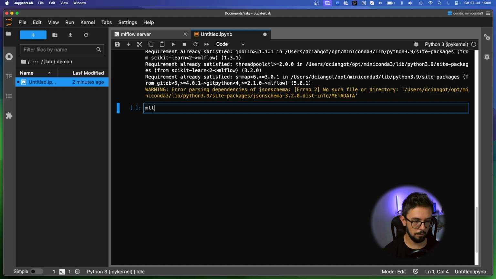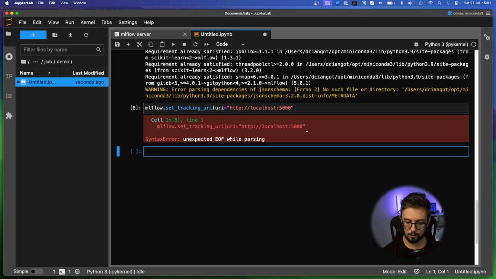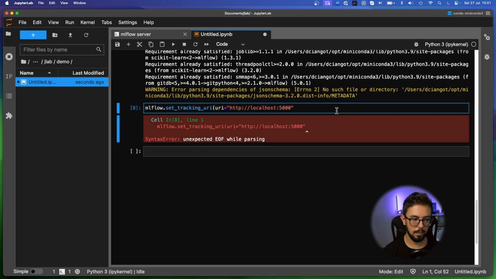So mlflow.set_tracking_uri, and then here the URI, right? So http://localhost:5000. Oops, forgot parentheses, and that's all.